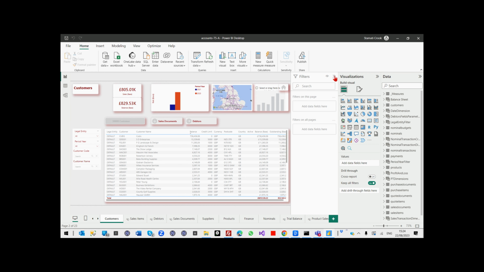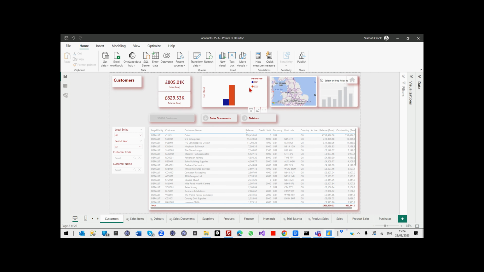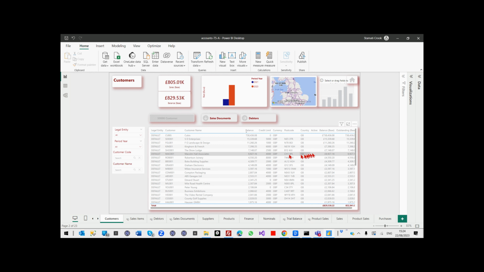Now, in addition to Excel and a template app, we also provide you with a PBIX with the data in it. You can edit the parameters here to use your serial number to pull in your data or different sample data. Once you've done that, you have full access to all the data.